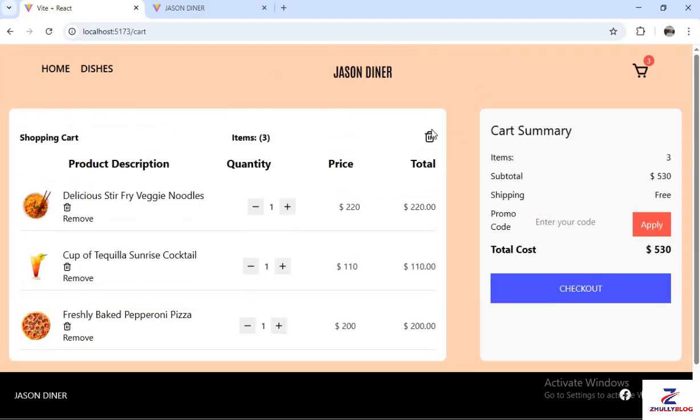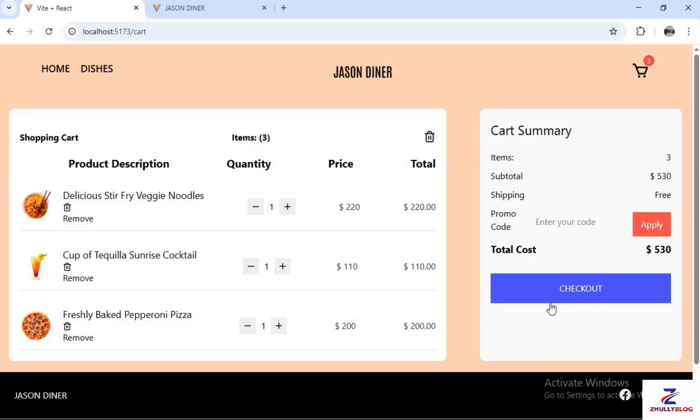So for this cart page, I want to quickly explain something. We have this left section here, and we have this right section here. On the left section, we have the shopping cart items, we have an icon here, and then we have another subheader before the cart details. Okay, so this part here is the cart details of the image of the item that we added to cart, name of the item we added to cart, this remove here, the quantity control, the price, and then total.